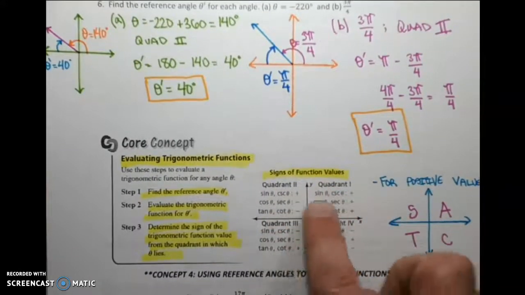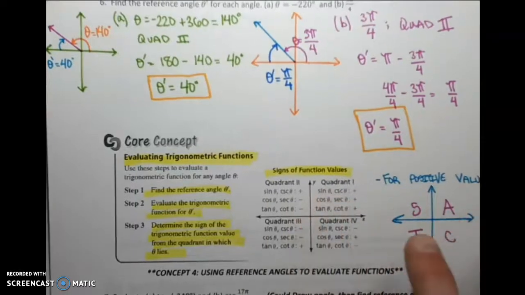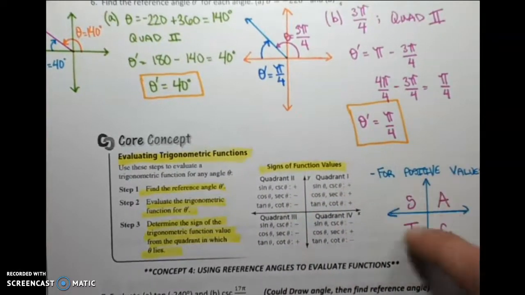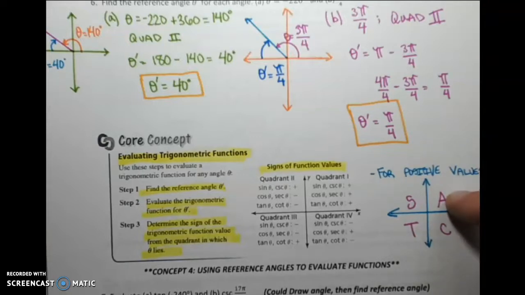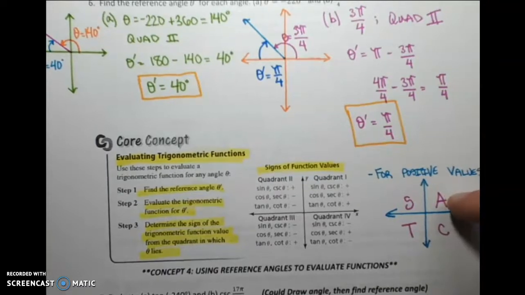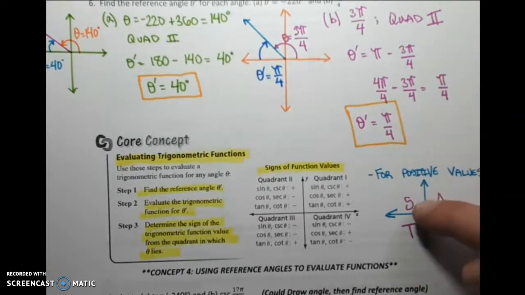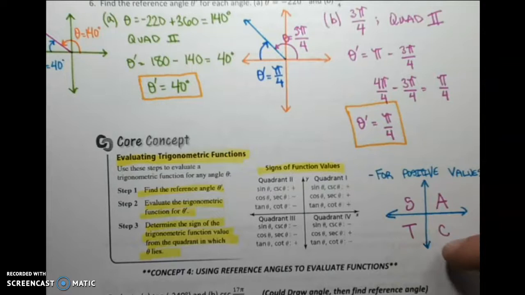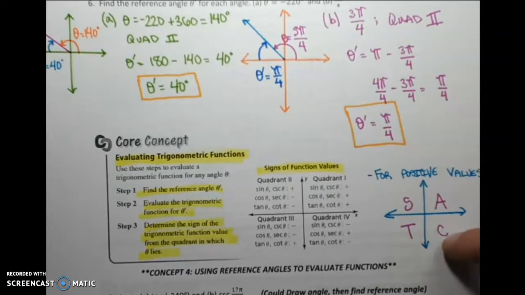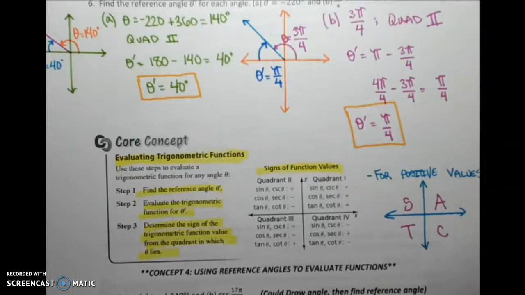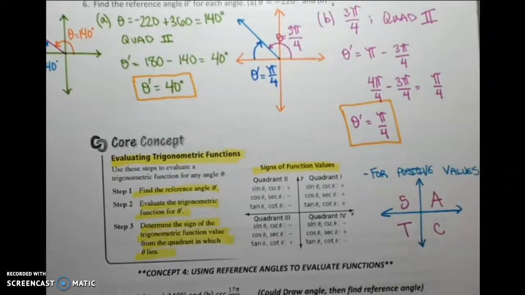Here are our trig functions, and you should look over this, but here is a shortcut for only positive values. So this is all: sine, cosine, tangent, cosecant, secant, cotangent. This would be sine and cosecant, tangent and cotangent, cosine and secant. I use, all students take calculus. And I usually write this on the top of my page in reference.